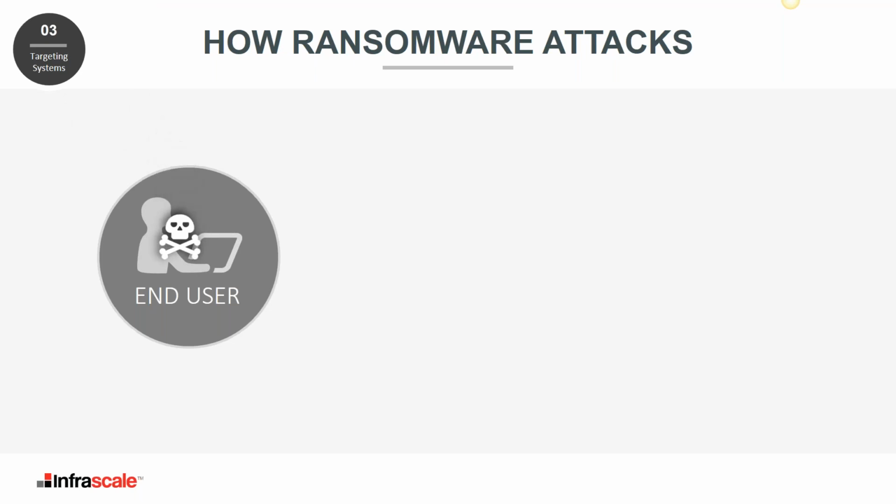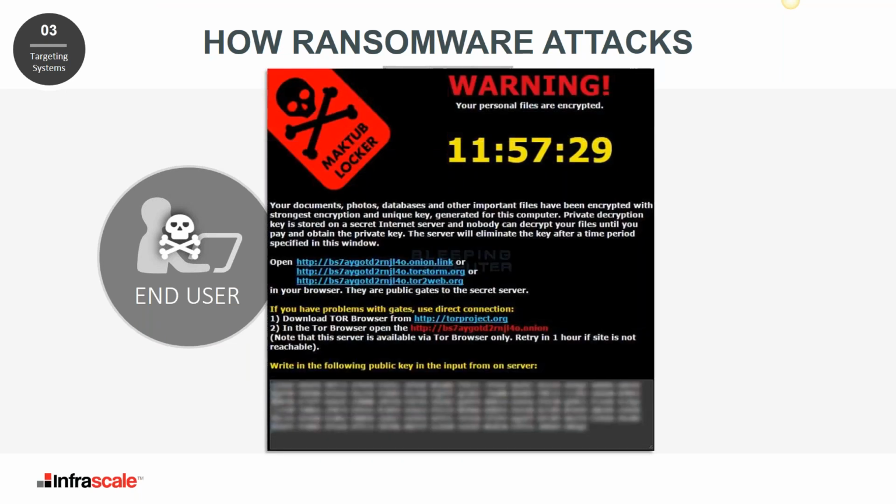So the way it works, in the early days, it was get under this user's machine. Still about 80% of ransomware attacks are propagated via phishing. So you're looking at your outer perimeter security and then your inner perimeter. And then that individual user would get some sort of scary notice like this, and here's your skull and crossbones.